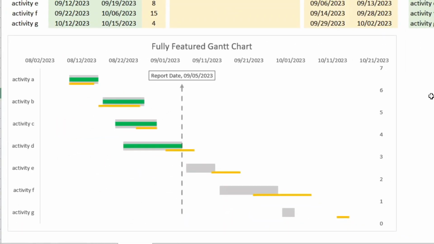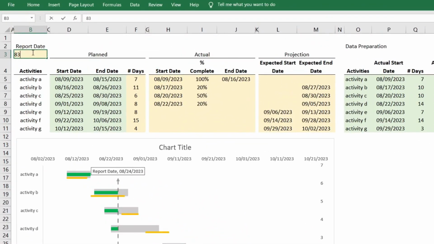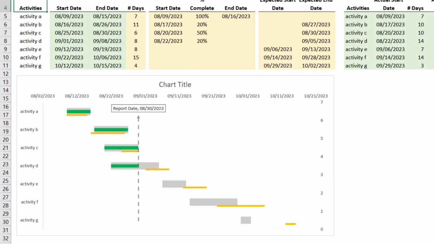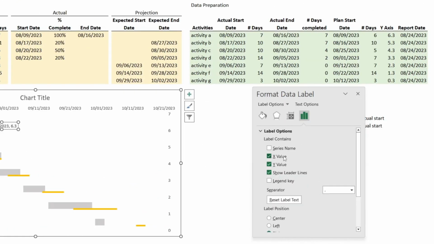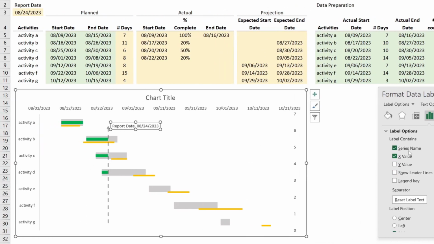Today, pag-uusapan natin kung paano gumawa ng Gantt chart sa Excel, showing yung plan, schedule, and yung actual progress ng project in one view. Automatic din ito mag-update if may babaguhin tayo sa dates ng project. Ipapakita ko din sa inyo kung paano lagyan ng chart ng report date so we can clearly see nasa na yung progress ng project. So, let's get into it.